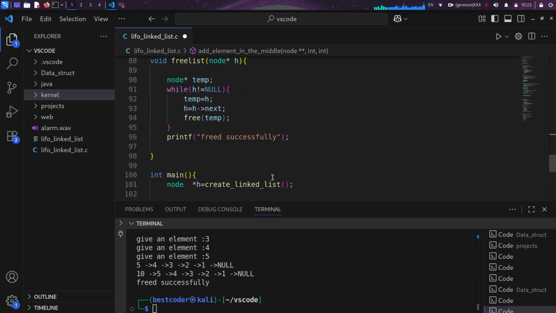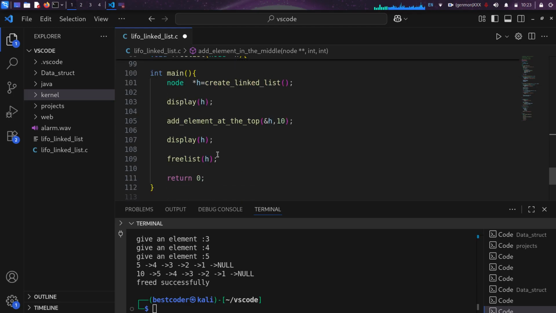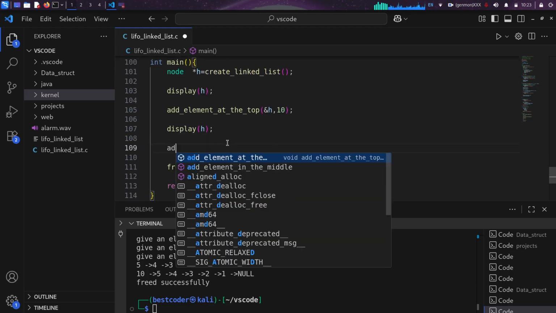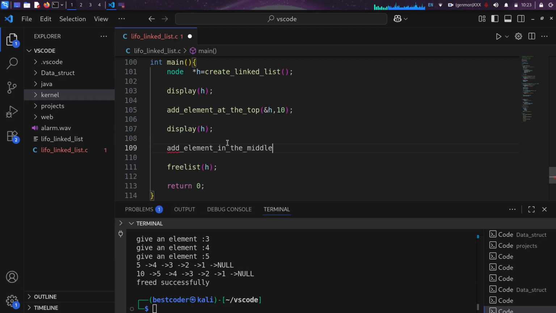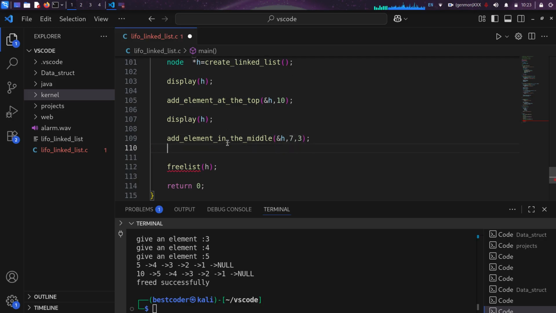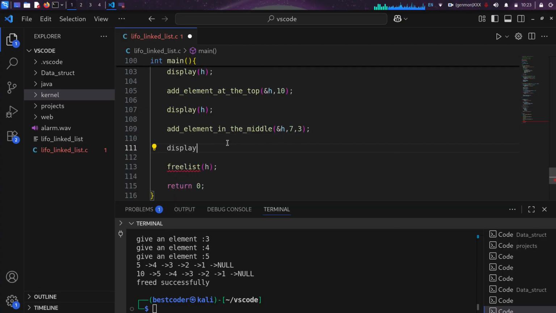Now let's implement it to see if it works. Add element in the middle. Gonna add the element 7 in the third position. Then we display.